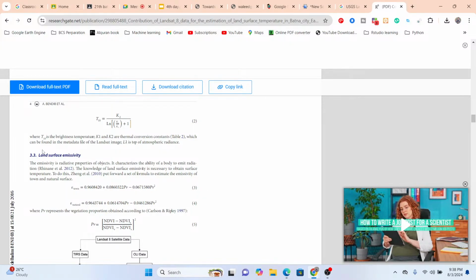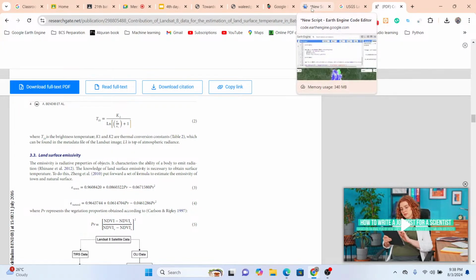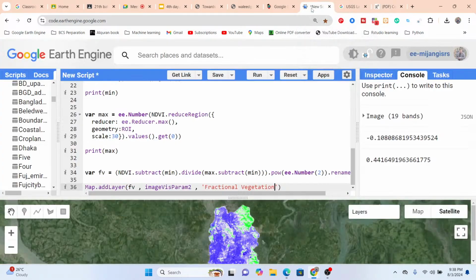Here you can see the formula for land surface emissivity. We find some constant values, such as 0.9680, and also 0.860 multiplied by the fractional vegetation. So we try to apply this type of formula and calculate the surface emissivity. Okay, so let's go.